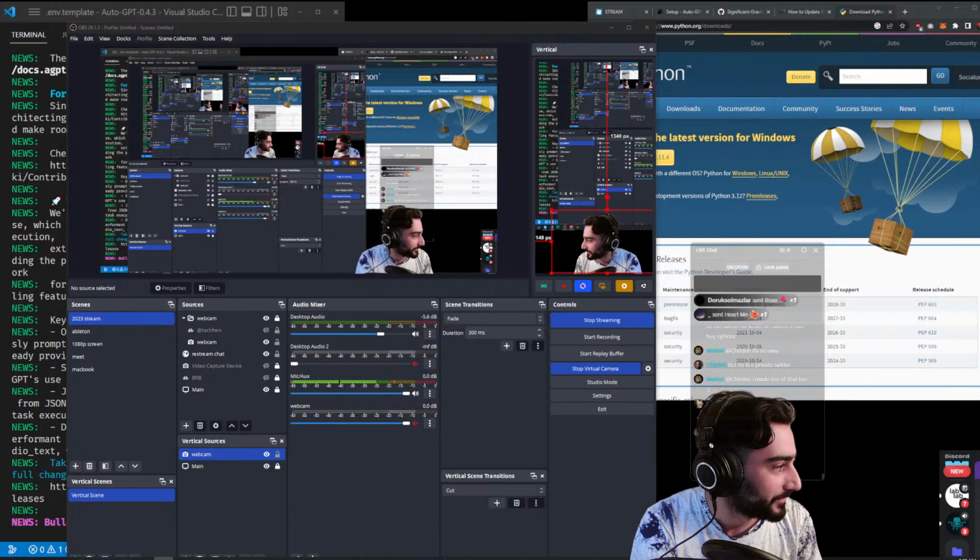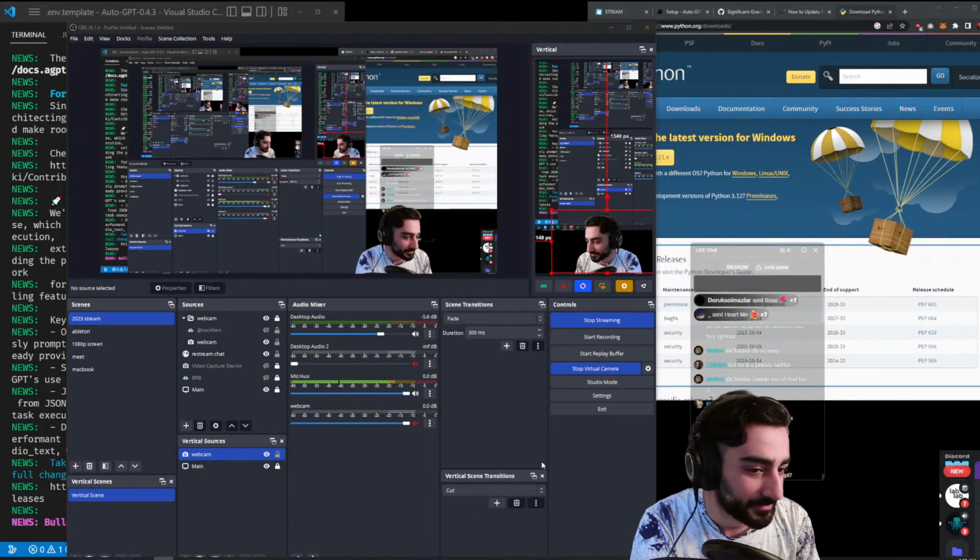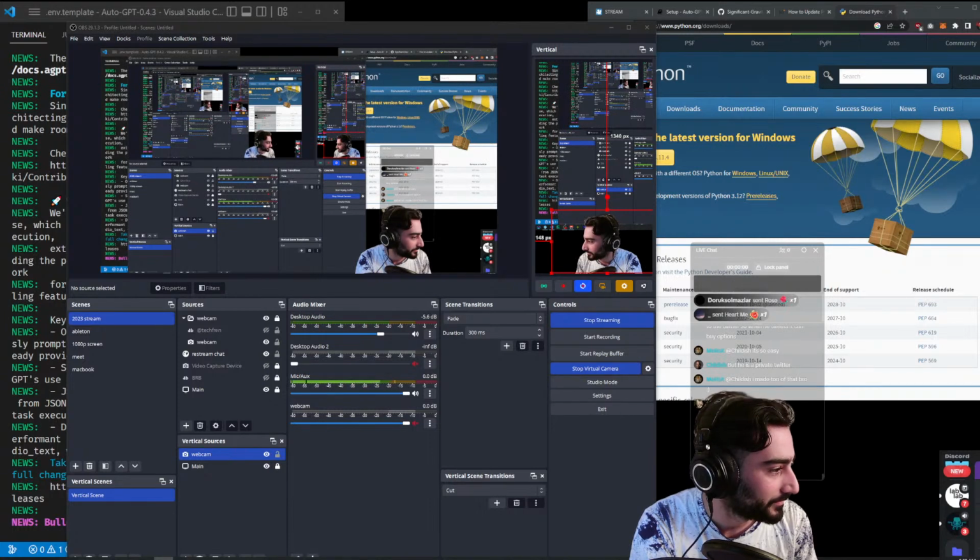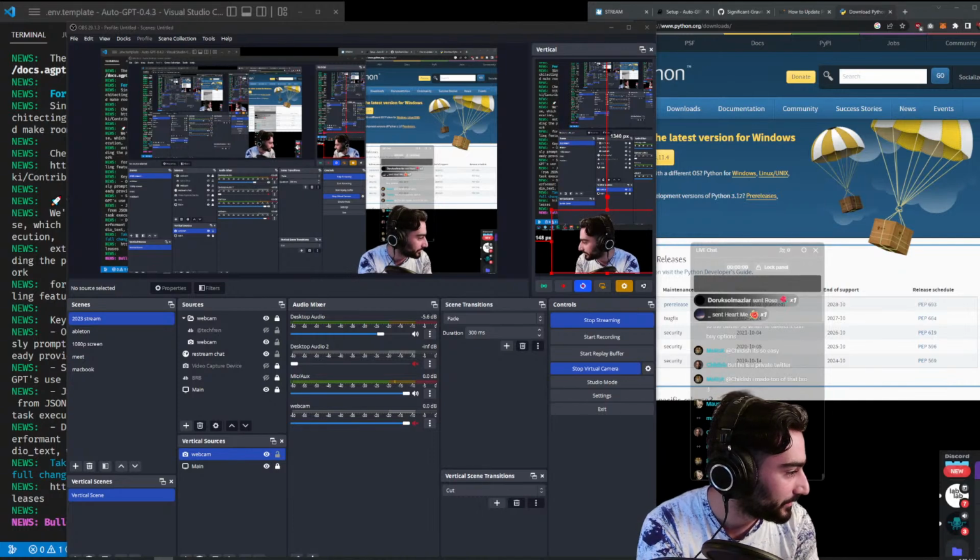Oh, I can probably show this on... never mind. All right. Taking longer than I should. Would have thought display capture. Is it display capture?